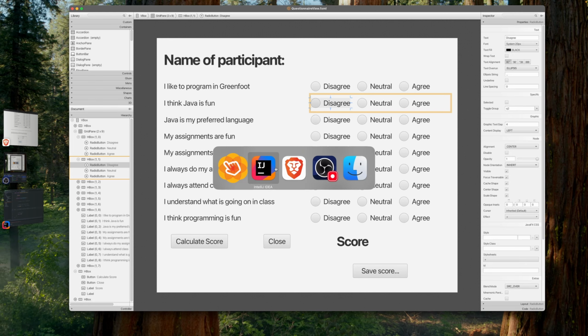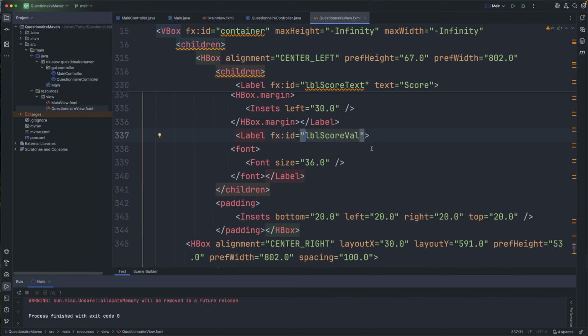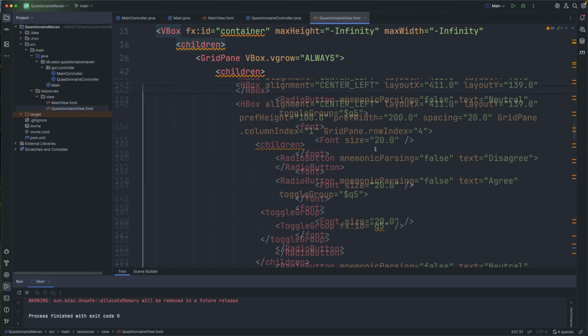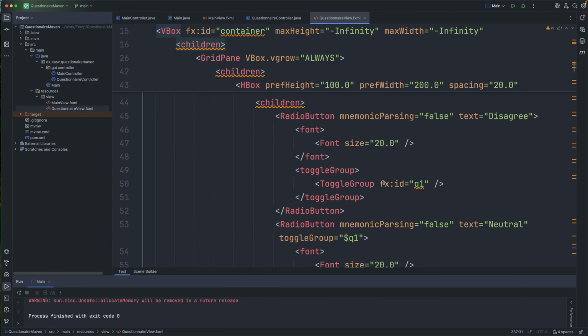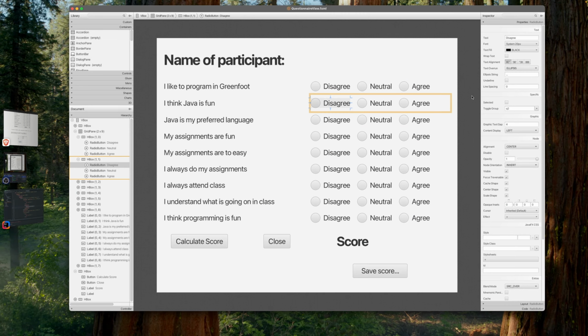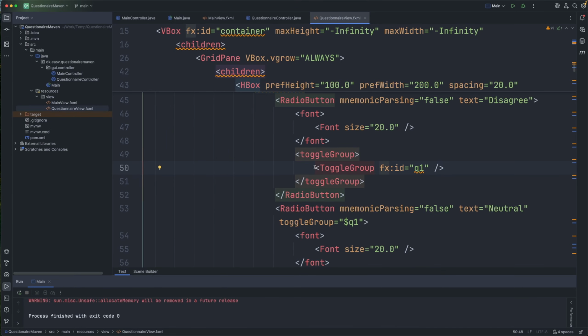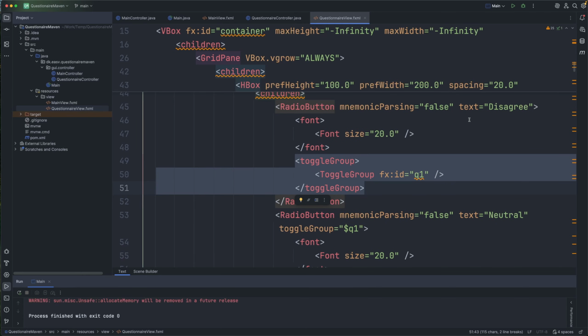So what we could do, if we look inside of the questionnaire view, let me see if I can find it. Let's go through all the different toggle views. You can see each of these toggle groups when you assign them in SceneBuilder. When you write this toggle group here, it should create an FX ID on the first radio button.